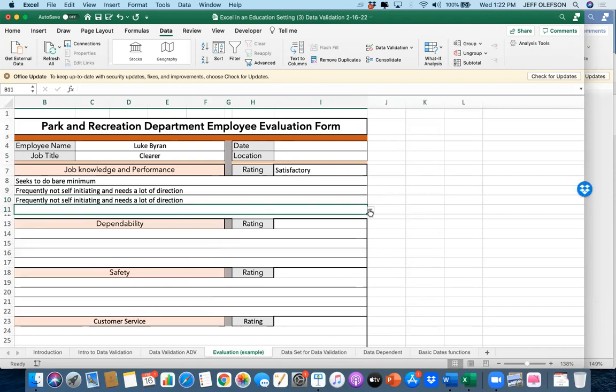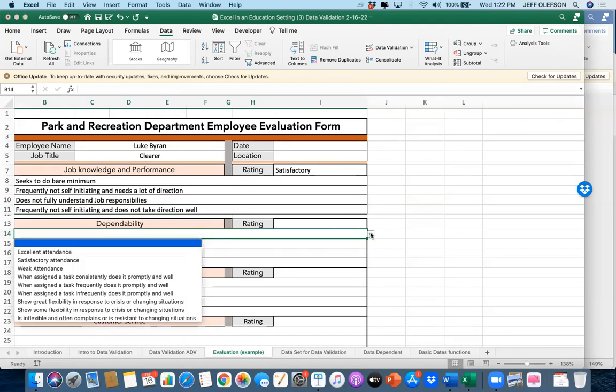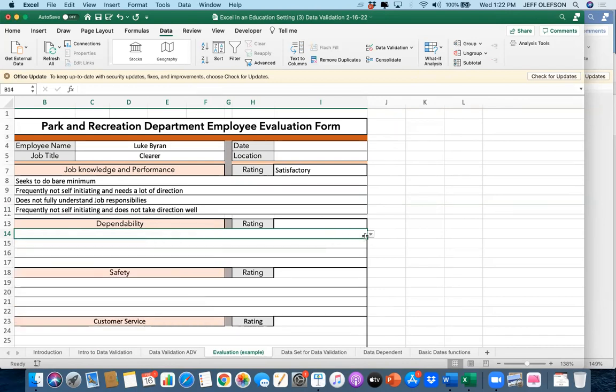Okay. Well, I don't want to pick the same one twice. Okay. And I'm just picking these at random. They actually have a logical sense, if you really look at the list, and they can be updated. If you decide you want to add more items to the list, you just go to the tab. Notice though, when I go to do the second one, there's a different set of items. So it's not the same items. It's based on the category. And the same thing, the ratings are the same.